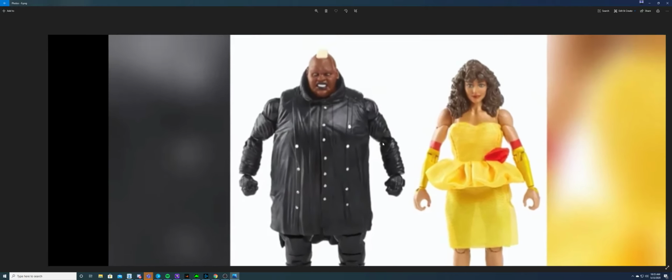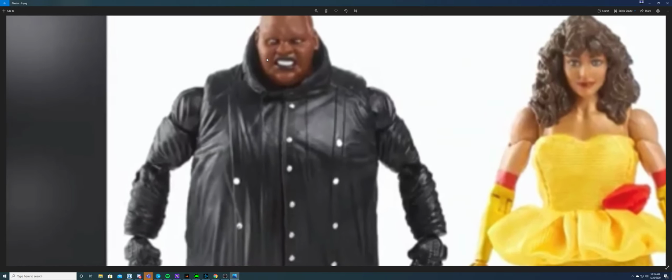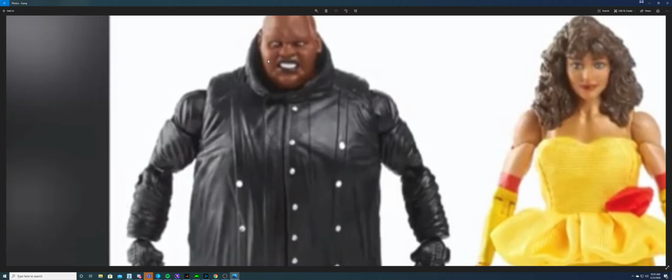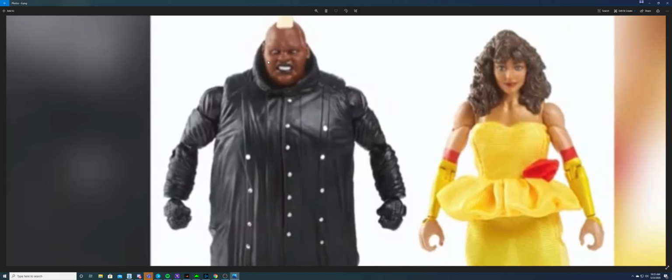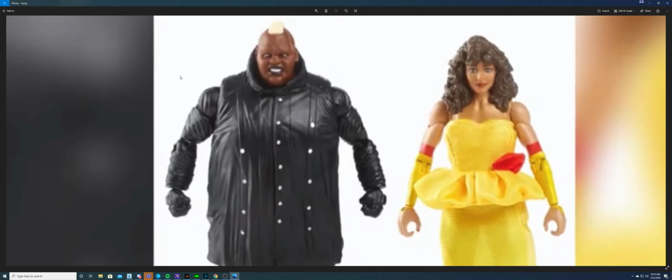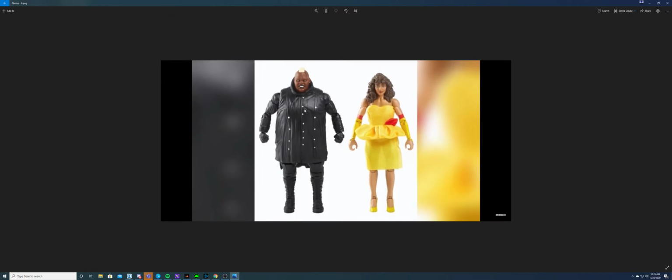I mean, okay, let's look at his face skin real quick. His face skin looks good. Can't really see his eyeballs. He wore the same attire all the time, so it shouldn't be hard for them to make new Viscera figures. So that's why, but I mean, it looks really good to me.